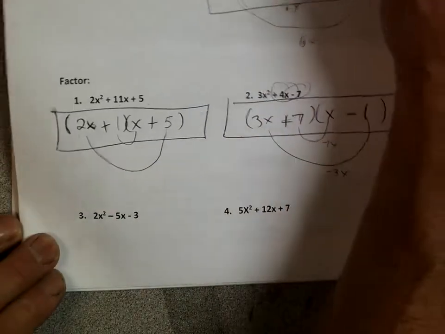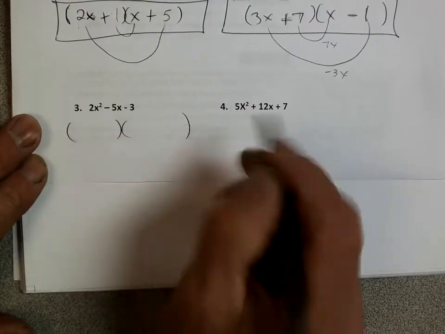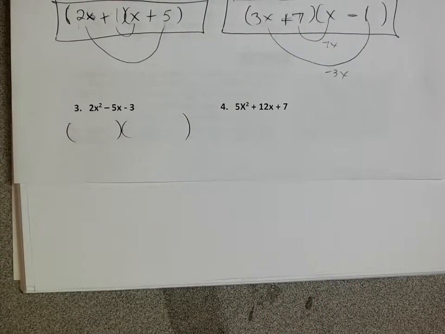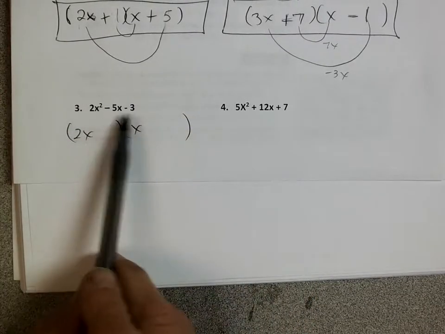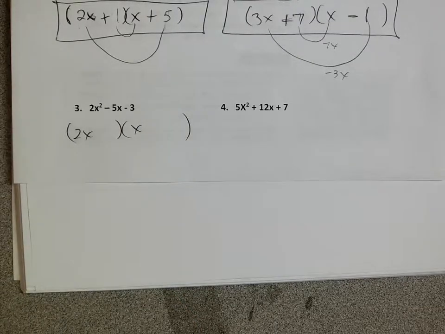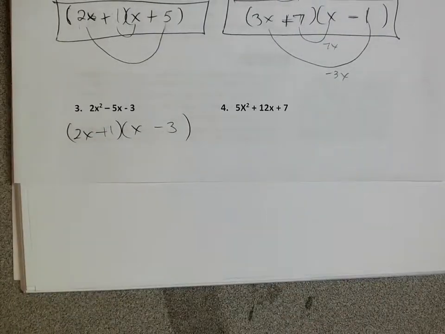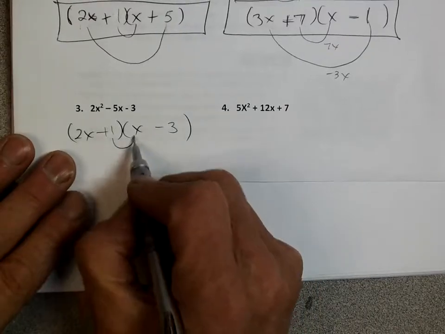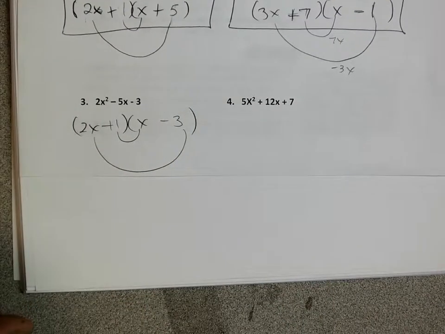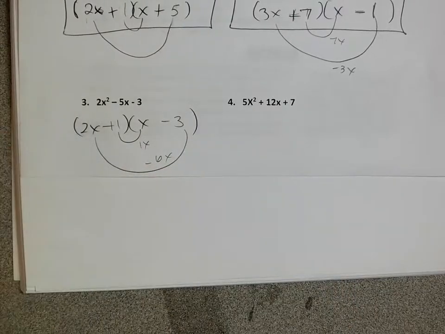Okay, so number 3. Parentheses, parentheses. Okay, what do you think? Where would you start? 2x, 2x and x, I agree. Don't worry about the 5. It's got to be negative positive, right? Plus 1 minus 3. Okay, Atlanta says plus 1 minus 3. Is he right? Yes, he is. So it's always sweet when you guess it right the first time. How do you know you're right? Do your double smiley. That's a 1x. That's a negative 6x. Which does make a negative 5x.